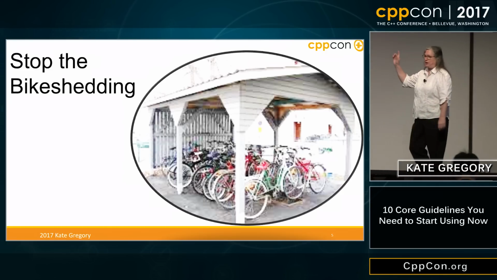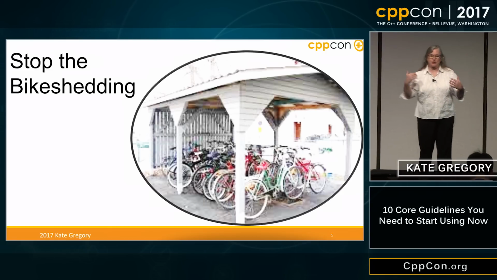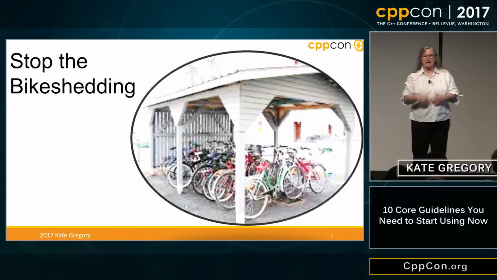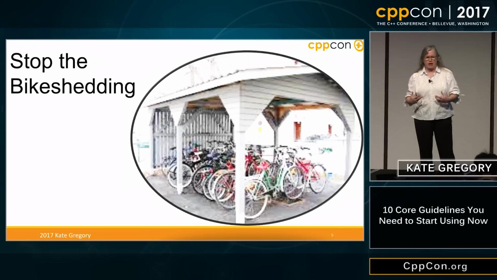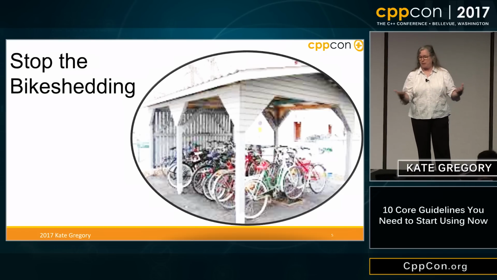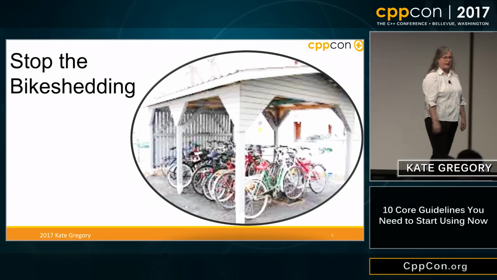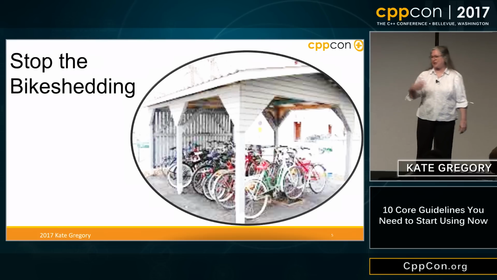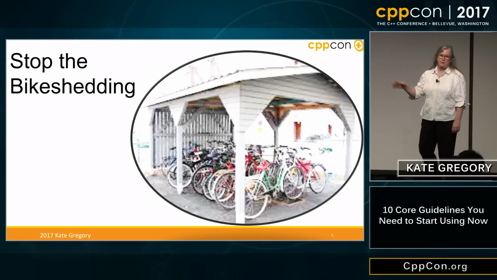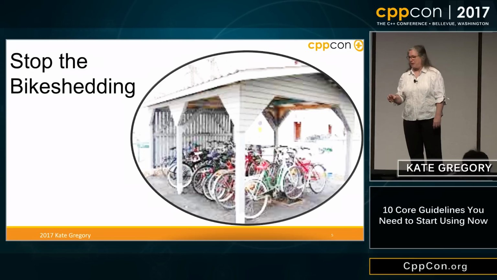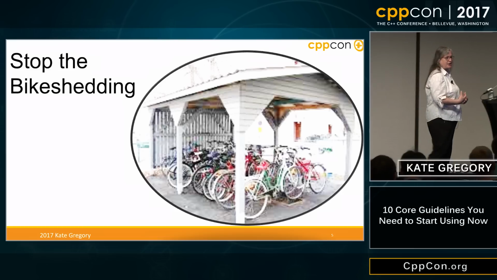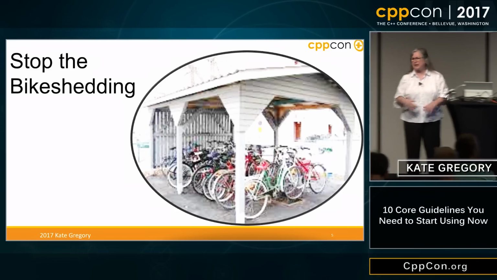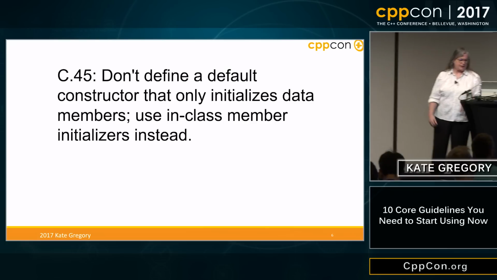For those who are unfamiliar with the metaphor, I'm an engineer by trade, and when engineers design nuclear reactors or bridges or incredibly complicated things, submarines or whatnot, and then bring their plans for approval, by and large all the non-technical people are like, oh, that looks good. But as soon as you have something that has very low stakes, like a shed to keep bikes out of the rain, suddenly everyone has an opinion, everybody knows everything about it, and we argue about that for 6 hours. And so there's a couple of guidelines that are really just about, oh, for heaven's sake, make a decision and move on. So let's start with this one.